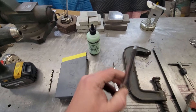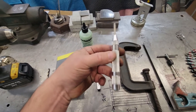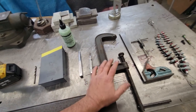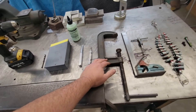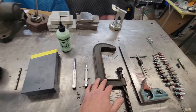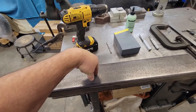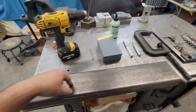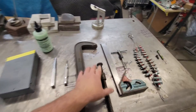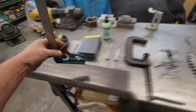Also you're going to need some kind of center punch. You can use the hammer-type one or the hammerless spring-loaded one — just press it down. I'll show you the different ways. Now this is a little trick here: we're going to use all hand tools in this video. So if you want to keep things square and perpendicular, you can get it going straight into the material. This is the only way I figured out to really do it with a hand tool — you've got to have a C-clamp and a square.